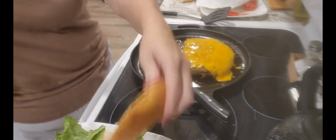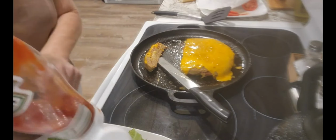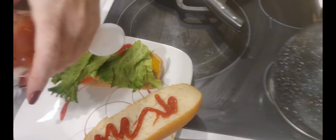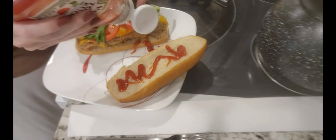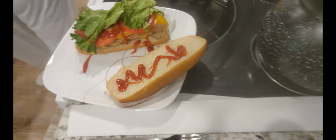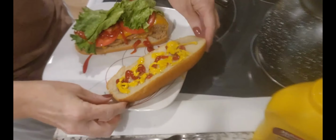He wanted mustard and ketchup, so I think what I'll do is I'll squirt it on the side here and on this bun. You can't even see me. Let me see. I squirt it on the side over there. Ooh, making a mess. Making a mess. And I'll just put this on his bun. That's a lot of meat right there.